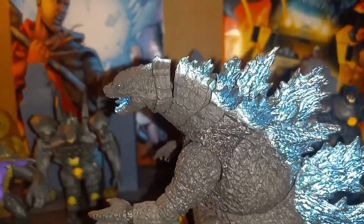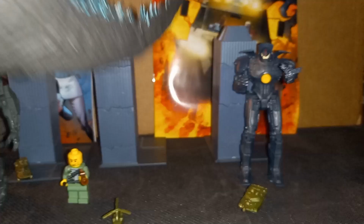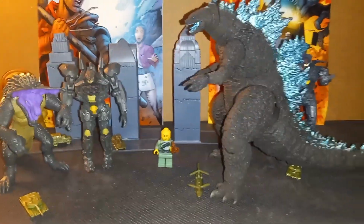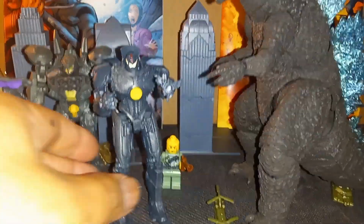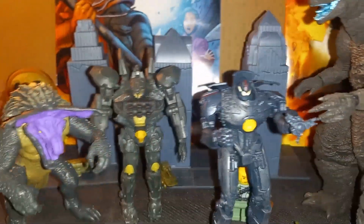Oh, blur. I can't do the yell, but you get what I'm saying. So his tail is long as hell, so I guess I'll put him sideways. Let's just see the scale with all of them. Here, Gypsy Danger right here, so that you can see the scale, which I believe fits really well with this, especially with this kaiju.